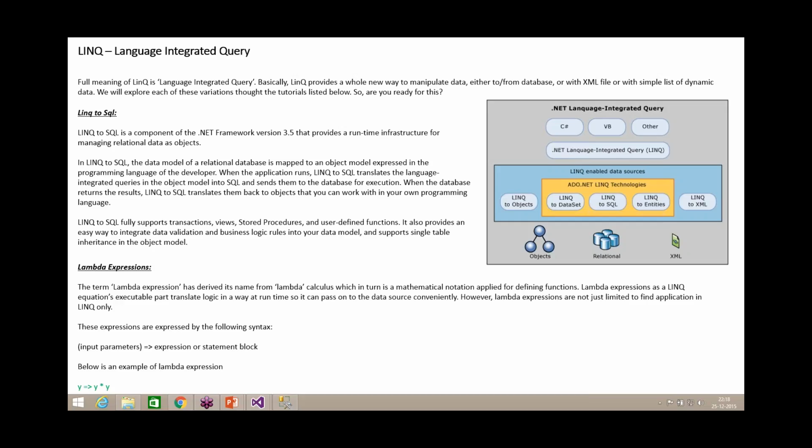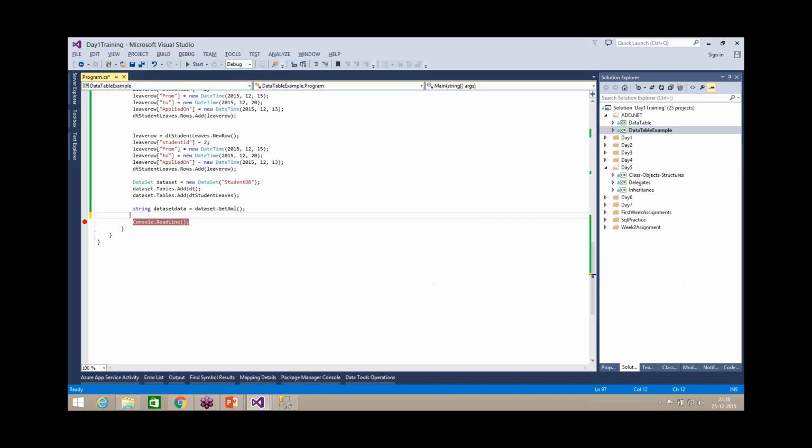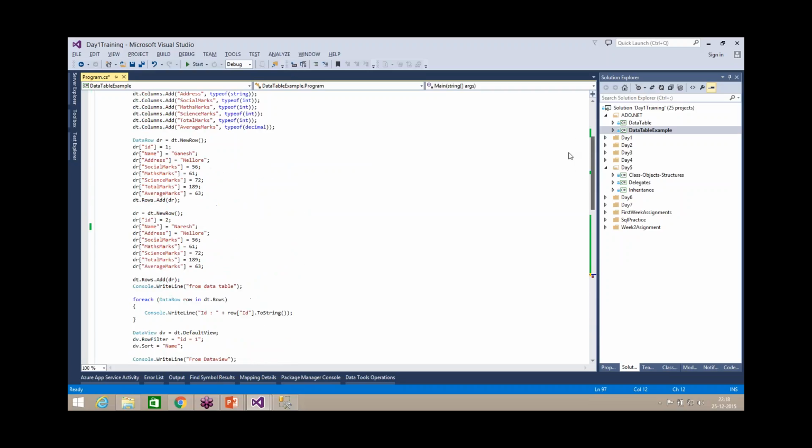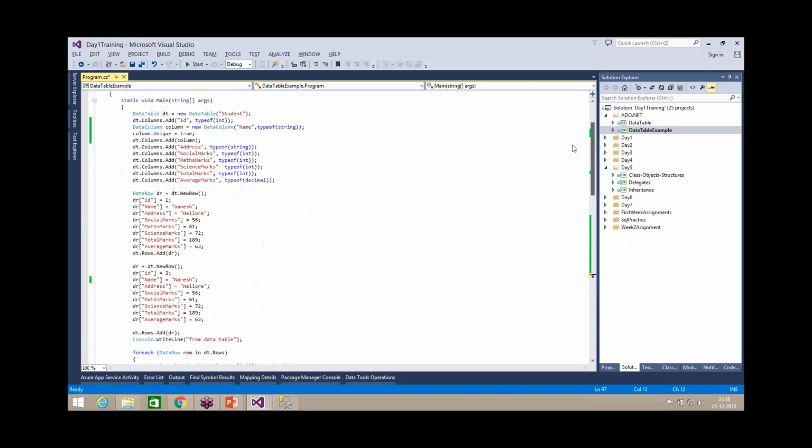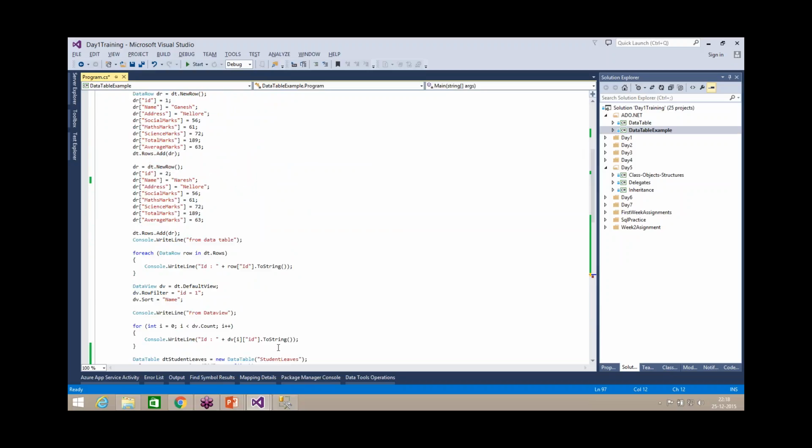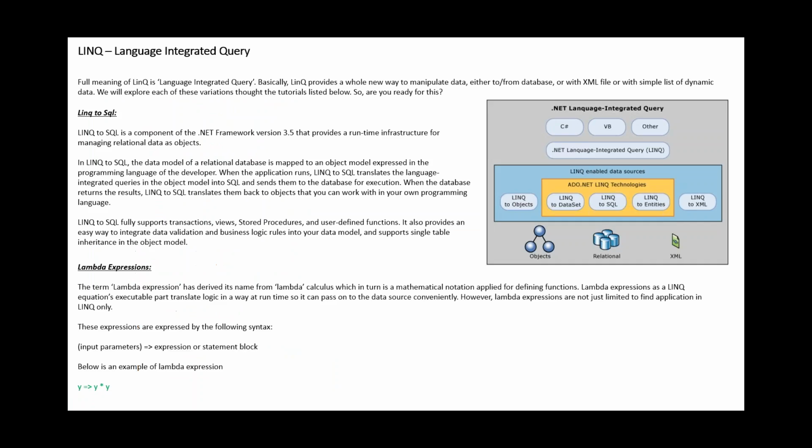So far, to fetch data from the database, we have been using data readers, data tables, data sets, and data adapters. Many things we were using so far. But what is LINQ actually?